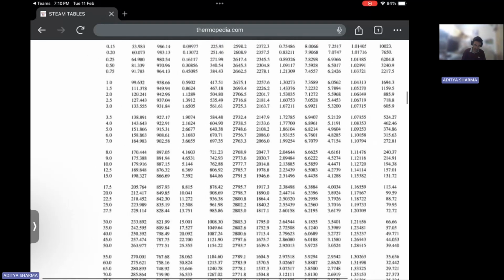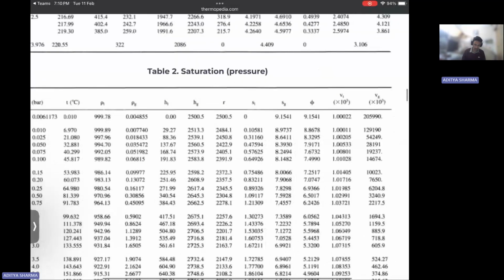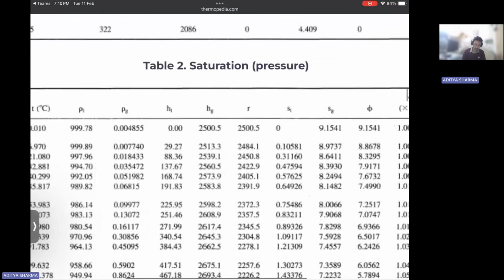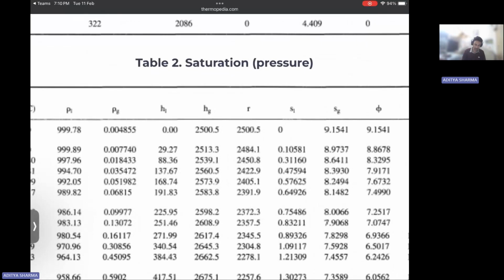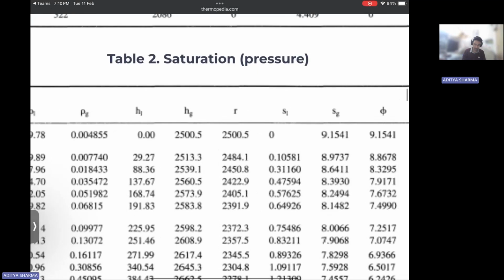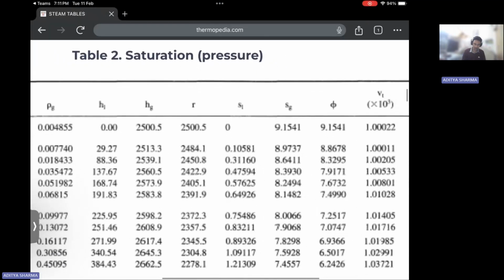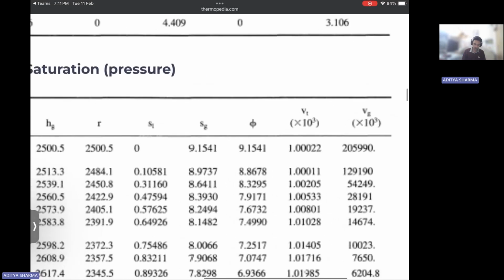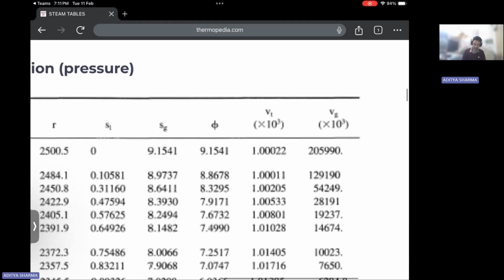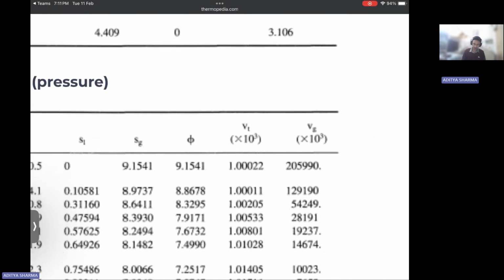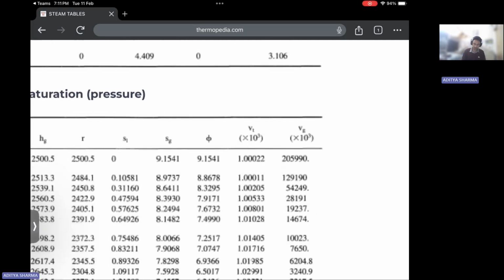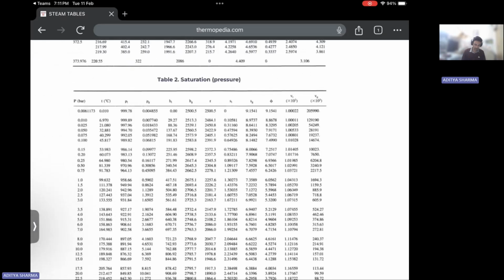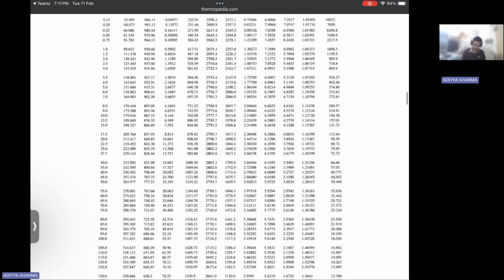So corresponding to these two pressures, if you see the topmost row, the enthalpies have been given for your fluid state. Fluid state has been represented by L, so we'll write it F for our purpose. Then for gas, it has been given. And then R is your h subscript fg, that is your vapor-liquid mixture, right? And the same way we have entropies for your liquid state, gaseous state, and then for your mixture state, right? And then again we have the column for specific volume. So from this data, we can get the values, right?